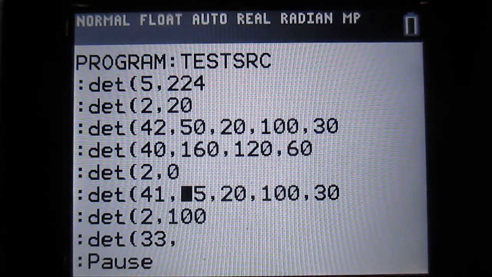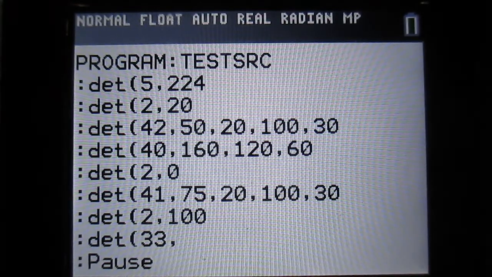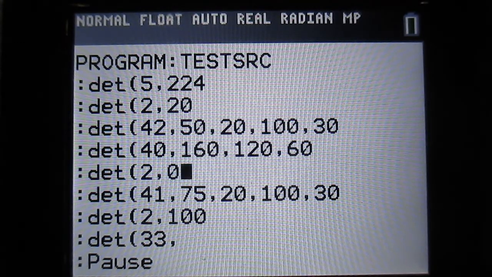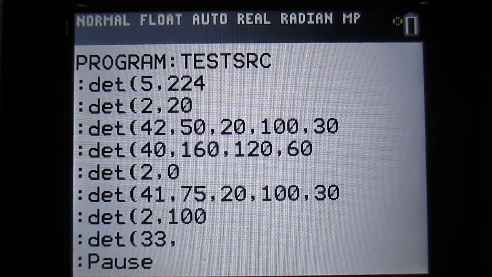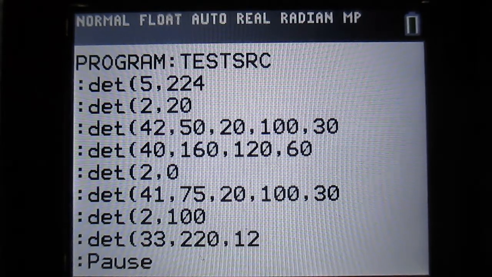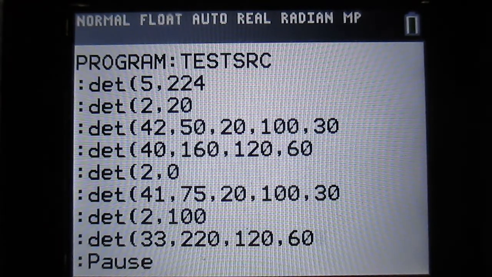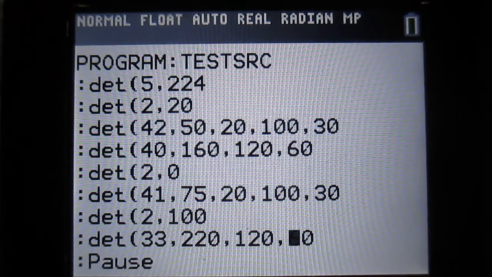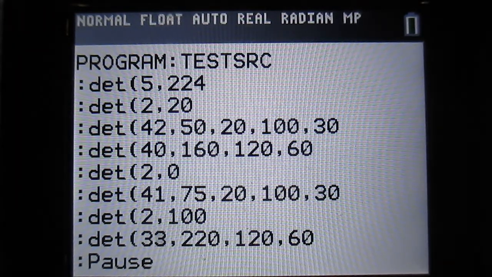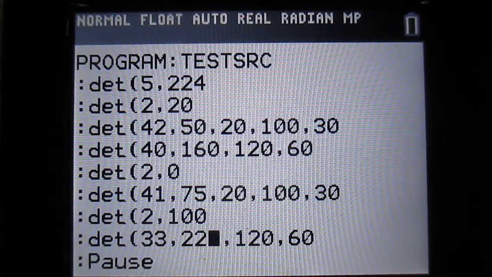So what I can do here is, if there's a radius of 60, and this is the starting x value, 60 plus 160 will give us 220. So I can make the center of the circle the edge of the other circle. I'll give it the same y value and a radius of 60. So it'll be almost like a Venn diagram look with the filled circle and the framed circle. The framed circle syntax is exactly the same. Remember, we need det 33 to declare it a framed circle, an x value, a y value, and a radius.